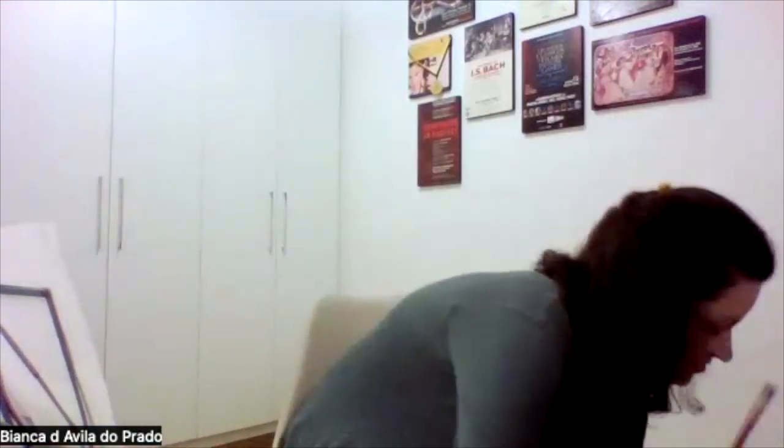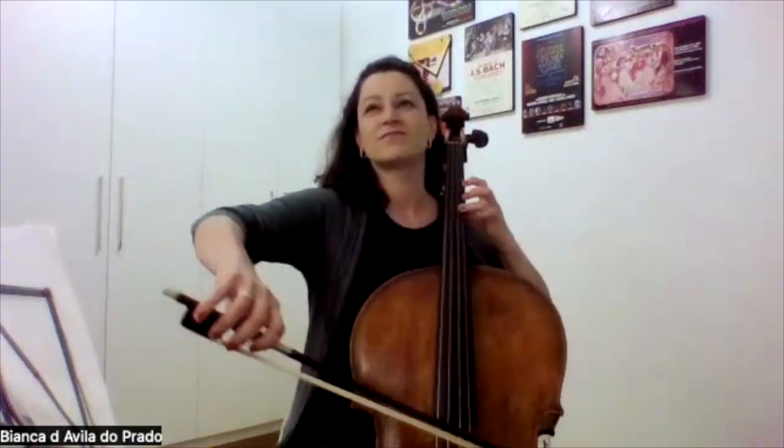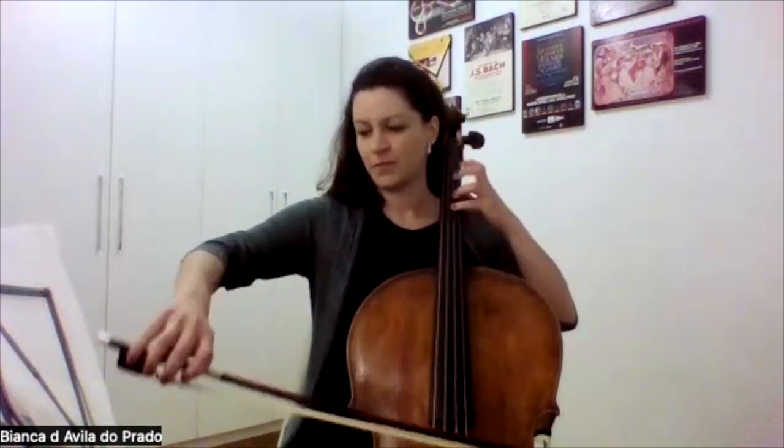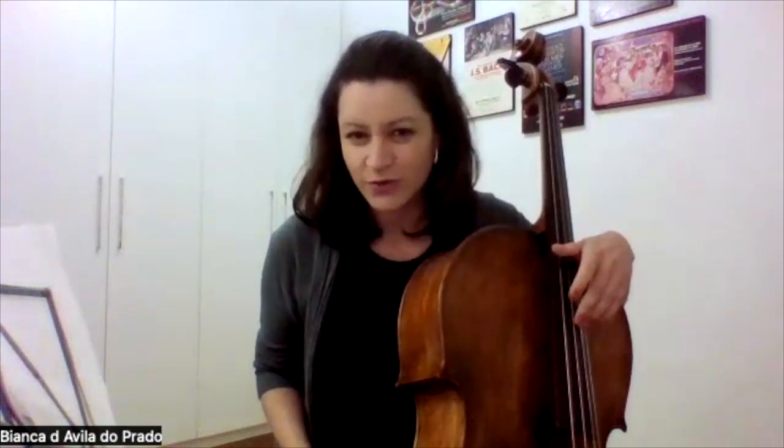But then aside from that, I think, of course, the waltz, the little waltz, the Valsinha. I try to think about a little bit of the G minor, G major that we have, and the Bach minuets. Of course, the style is not as much like that, but a few pieces that I feel that sometimes these students get. For example, let me remember how it goes. So for the third position, sometimes I feel we don't do enough low third position, and then you get to that book and you have to do it. So there's a bit of that in the first and the second movement.